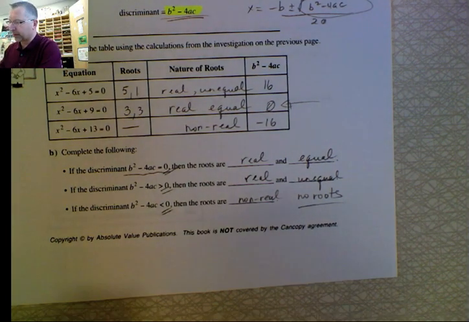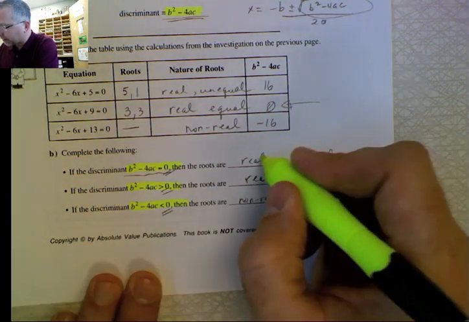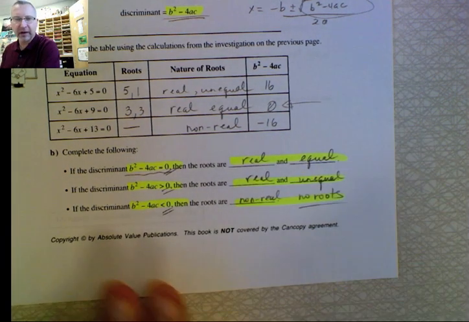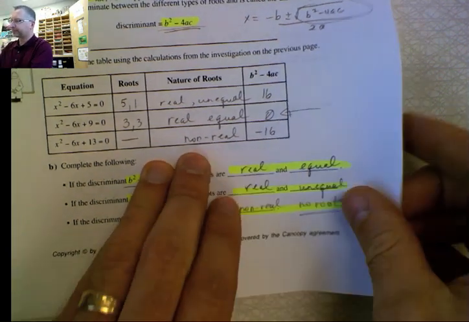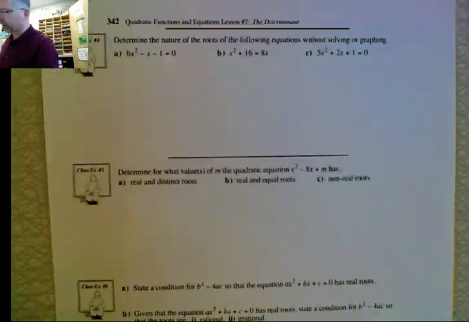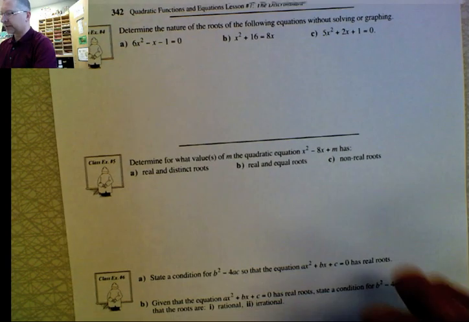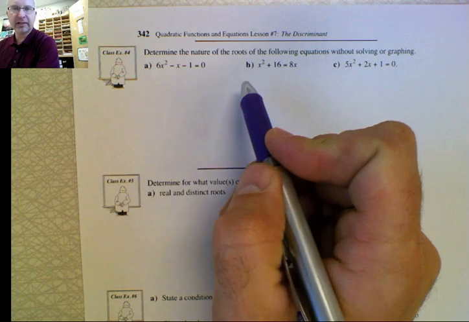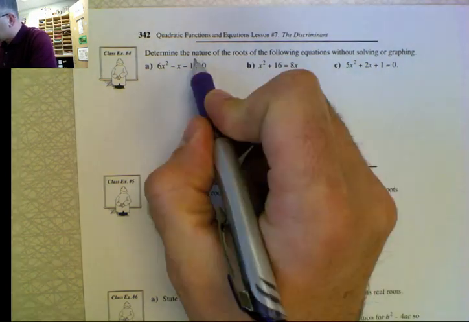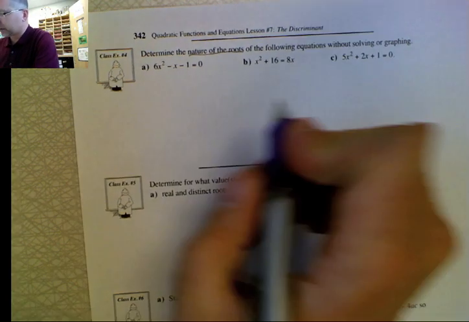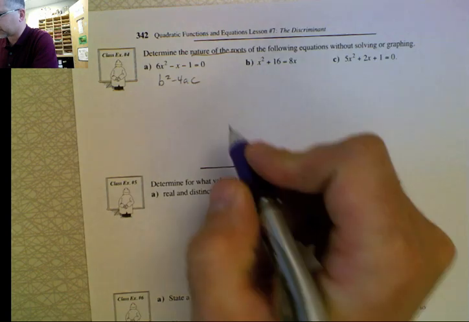So what you need to remember is, if I quickly calculate the discriminant, how do I know if I have roots or I don't have roots? Just by looking at that discriminant value. So let's look at a couple of questions related to that. It says determine the nature of the roots. Anytime they ask you to determine the nature of the roots, they want you to use the discriminant. So we're going to use b squared minus 4ac in this particular question.